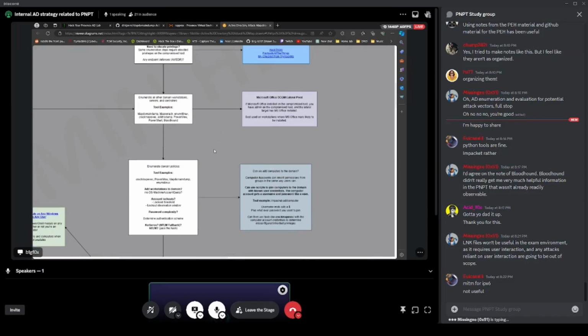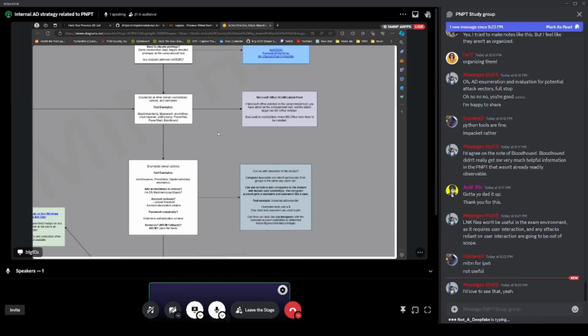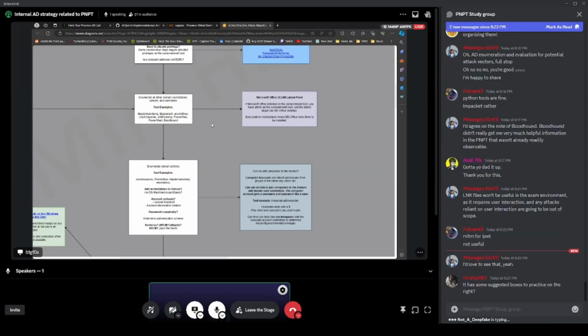I would study this before, and take your notes from it. Maybe make it something that's easier to read, because a lot of this probably isn't going to be relevant on an exam like we're talking about. I'm trying to keep everything in the study group realistic to the exam environment. TCM is pretty adamant that everything on the course is what you're going to see in the exam. There are no gotchas after that.